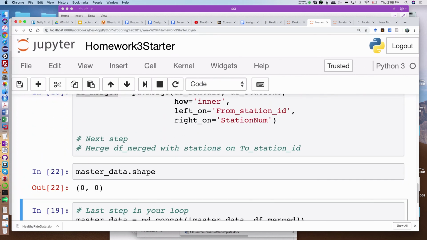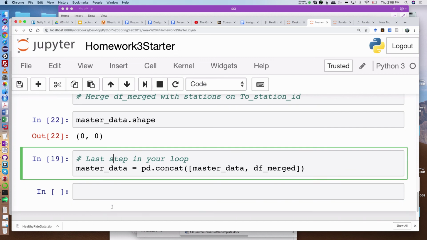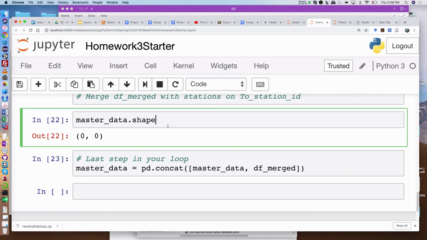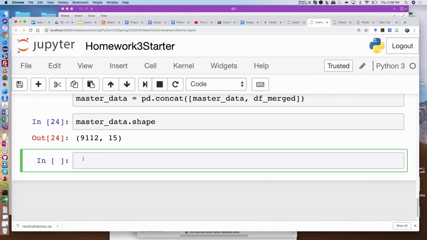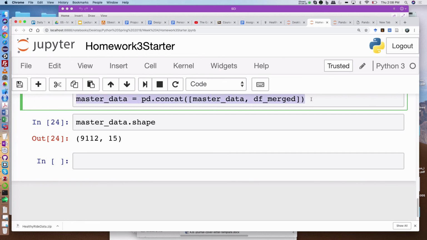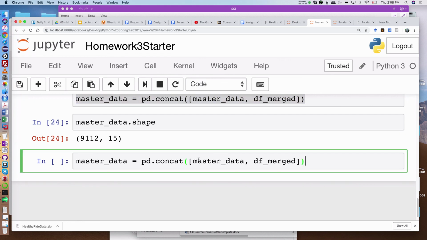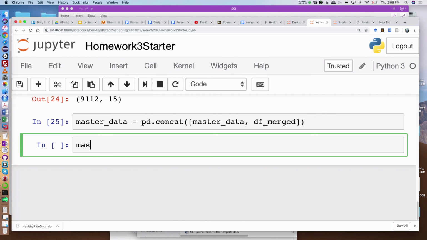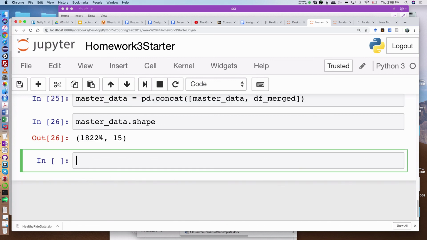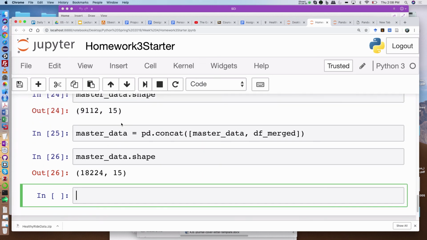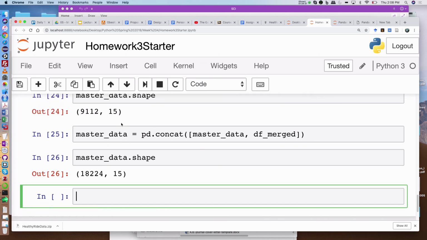If I do master data.shape, by default it's empty. If I add this and run this, now I have all of my rows. Every time I concatenate the new merged data frame, the number of columns should stay the same, but the number of rows should increase.